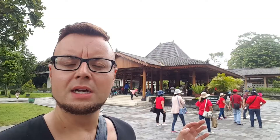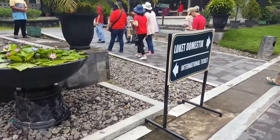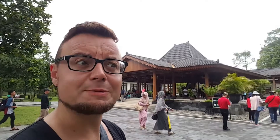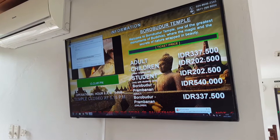Behind me, local tickets are that way and international tickets are that way — like most of these things, it's cheaper for locals. The cost of a single ticket to get into Borobudur is over 300,000 rupiah. However, if you're also going to Prambanan you can get a combined ticket for 540,000 rupiah, saving about 150,000 rupiah. Remember to keep your ticket if you're going to Prambanan — it's only valid for two days, so I have to go tomorrow. There's a useful money-saving tip.